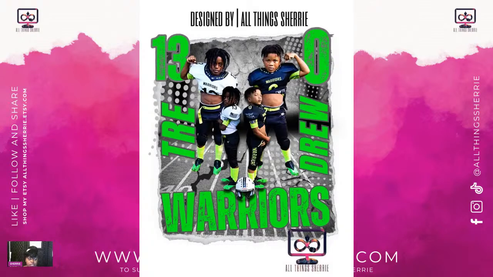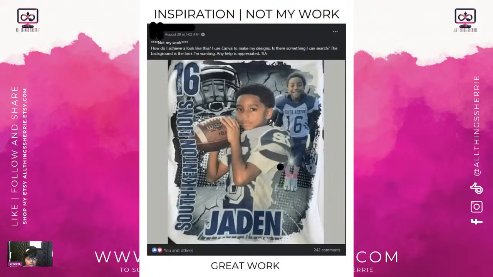So again, this was my twist on the original design, which was not my design. I want you to see it one more time. I wish I could show them at the same time, but I cannot. So this was the original, somebody else's. Again, I do not have the tag. It's okay.